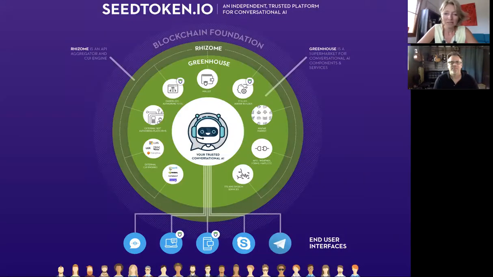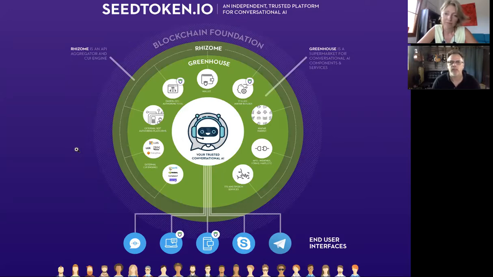Okay, so this is it. This is the Seed token platform. John, why don't you give us a quick overview of the components of our system architecture of our platform? All right. Would you like me to start by saying that Seed token is meant to be an environment where we cultivate conversational agents, and we use a number of tools that are open source, and we contribute to the open source foundations.